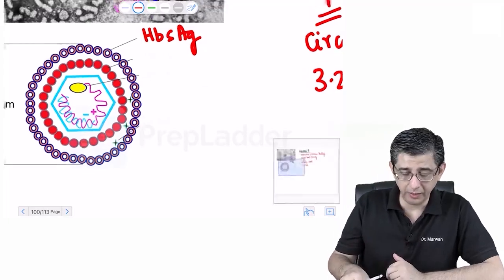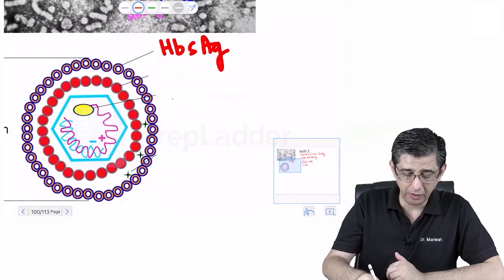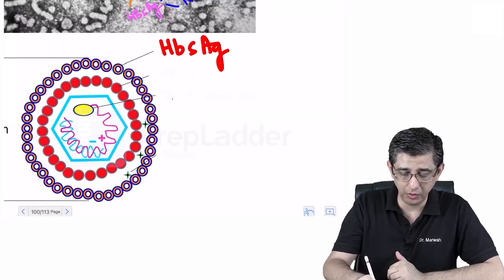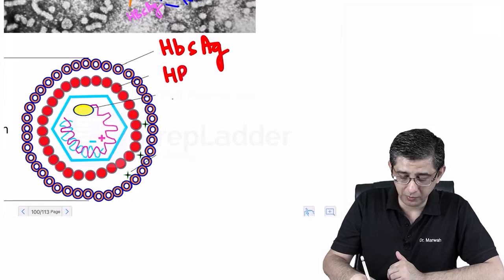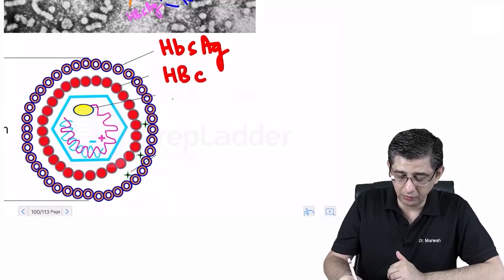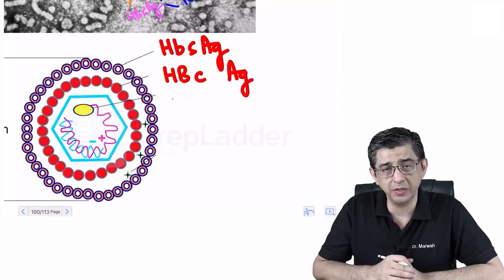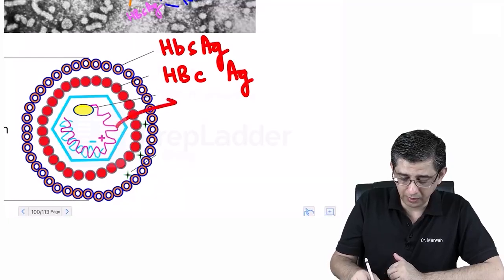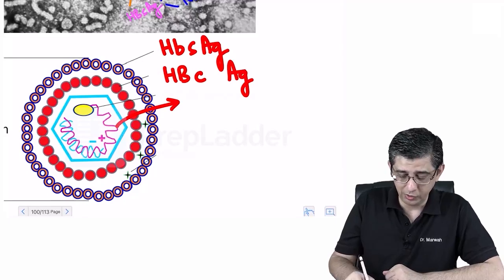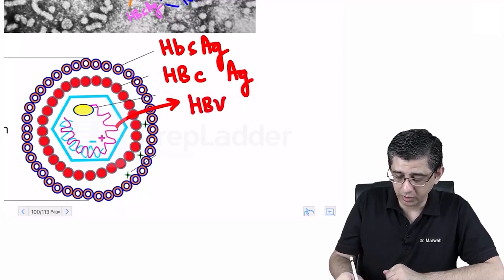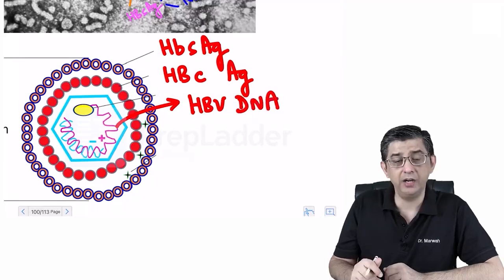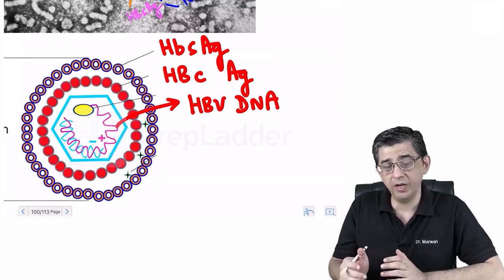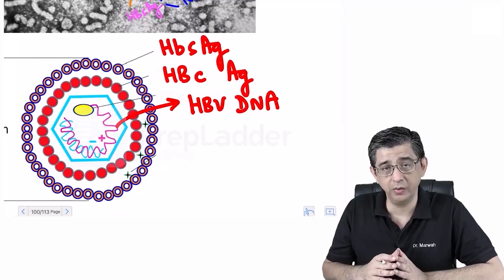Now we move inside a little bit, and if I just point out this red area, you can see a circular red area, or the dots that are shown. This is per se the hepatitis B core antigen, which is never going to be expressed in the bloodstream of the patient. When we go inside, in pink, the arrow here is for pink. I'm just remarking the arrow here. This is hepatitis B DNA that I'm talking about, and we can perform a PCR and actually know how many international units of viral DNA per ml are in the blood, because we want to know the exact viral load as well.